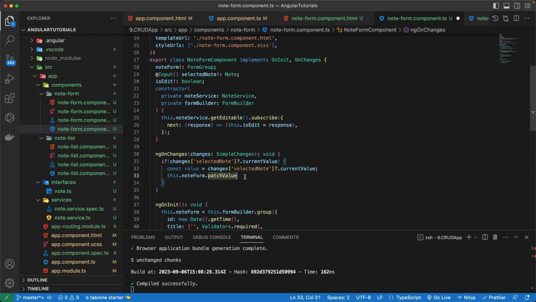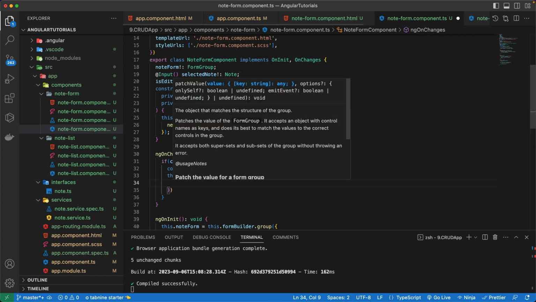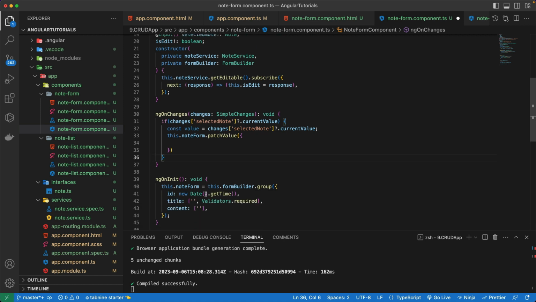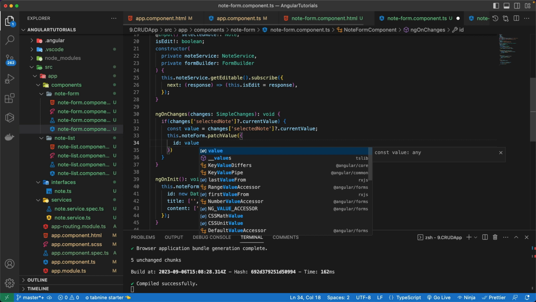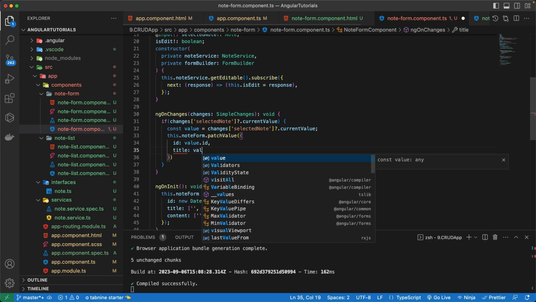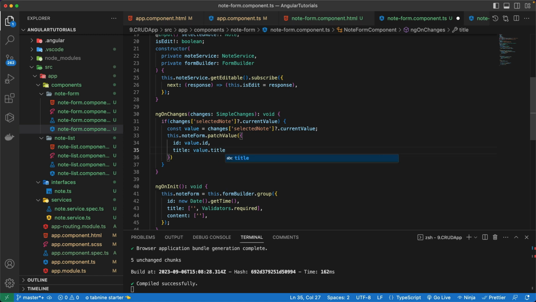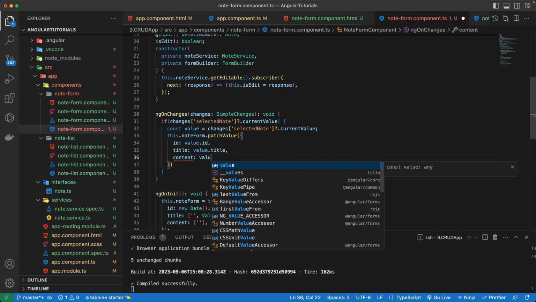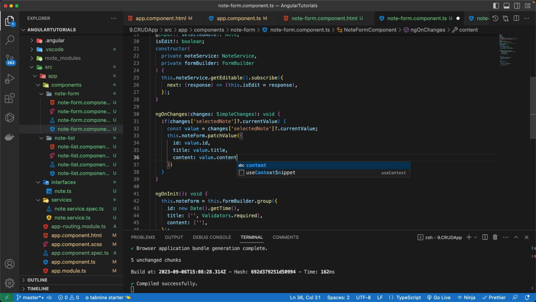So patchValue is a function that takes an object, and now we can pass these values: id equals value.id, and then title equals value.title, and then content colon value.content.